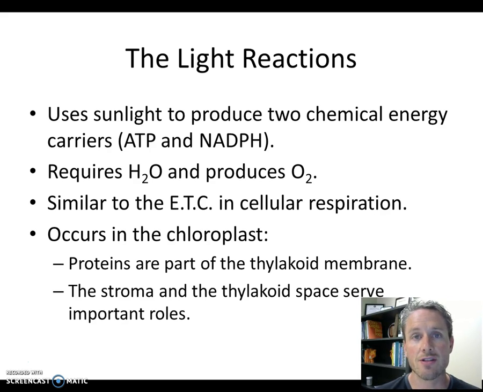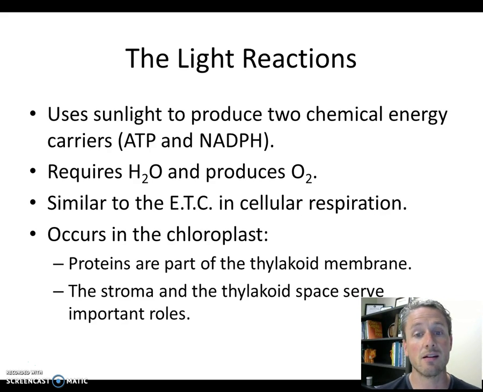So the light reactions are a set of chemical reactions that use sunlight to produce two chemical energy carriers. We're going to produce ATP. We've talked a lot about ATP in the past. And we're also going to produce an electron carrier called NADPH. This is a new electron carrier we haven't talked about in the past, but it works just like the ones we have talked about in the past with cellular respiration. Those were NADH or FADH2. So this is going to serve the exact same role.